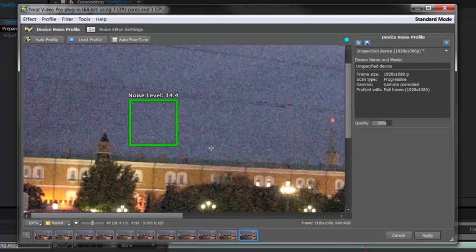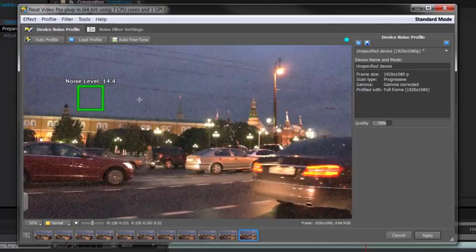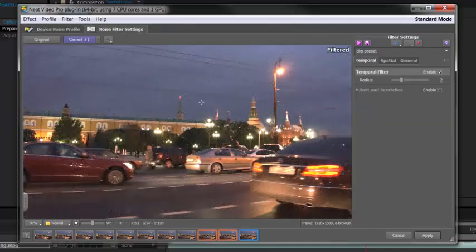Once you're ready to go, and you want to say, okay, I've built the noise profile I'm looking for, I can zoom back out again, you need to click the auto profile button again, and it will do the auto fine tuning, so you don't need to worry about that. But you would click that. Okay, it's actually saying here, notice it's 69%, but it's because we've probably moved it from a better area down here. If you remember, that was near like 18, I think, from the noise level, and this is like 14.4. But it's still going to do a really good job, and we can go back to the noise filter settings, and we can see the end result from that.